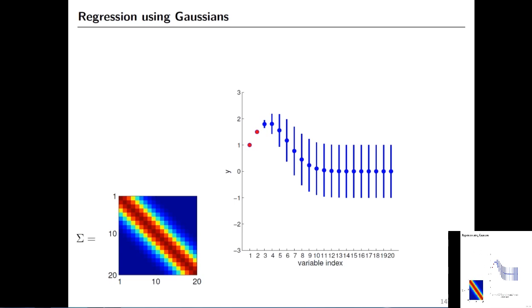And just to make things a bit more concrete, this mean is exactly the mean that I showed you on those first slides that was a linear function of the data. There's a recipe for computing that mean analytically, and similarly there's a recipe for computing these variances, and we'll come back to it in a minute. We don't need to average over lots of samples. In actual fact, we can just calculate what these things are. Okay, so this is starting to feel a little bit like nonlinear regression.